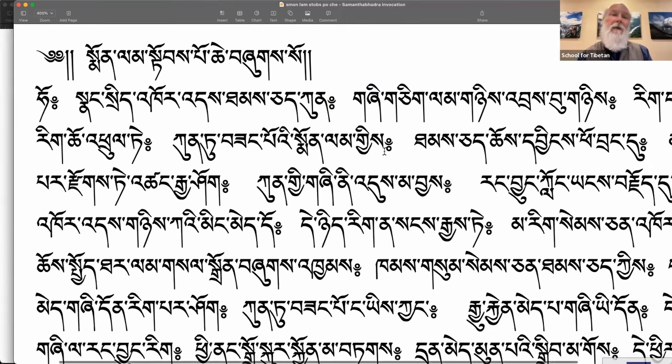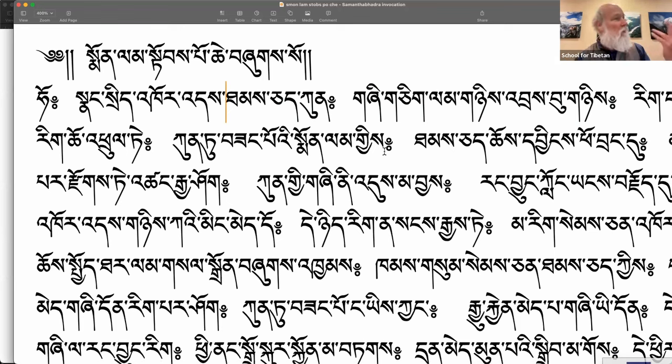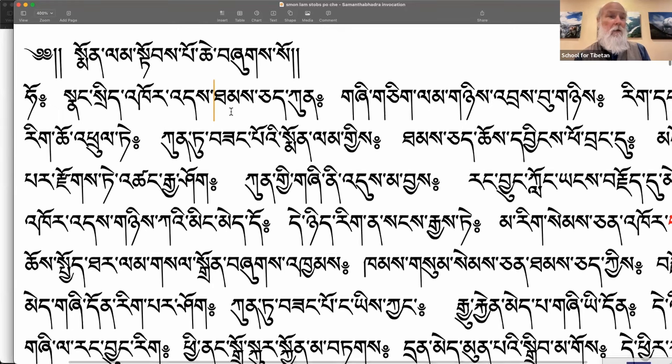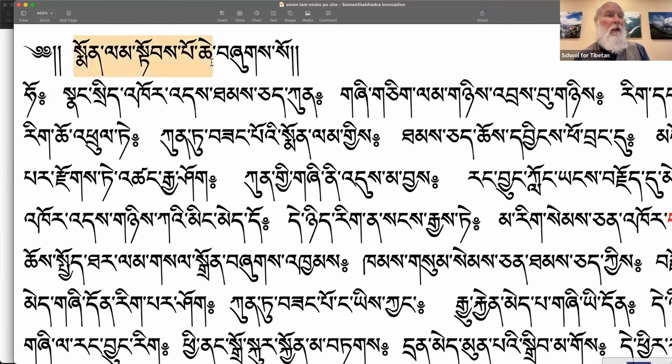A terma text is a text which, according to tradition, has been taught by Guru Padmasambhava, written down by one of his disciples, and then hidden to be rediscovered by the rebirths of presumably one of the disciples that got the teaching. In some birth later, he rediscovered the text from where he had hidden it. This is the invocation of Samantabhadra, Kuntu Zangpo Mönlam. It is called the Mönlam Töpoche, the aspiration invocation, which has tremendous power, great power.